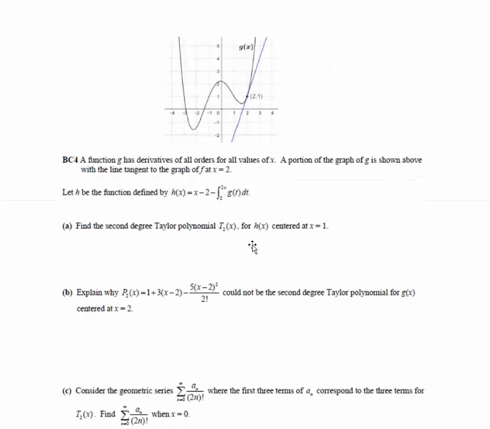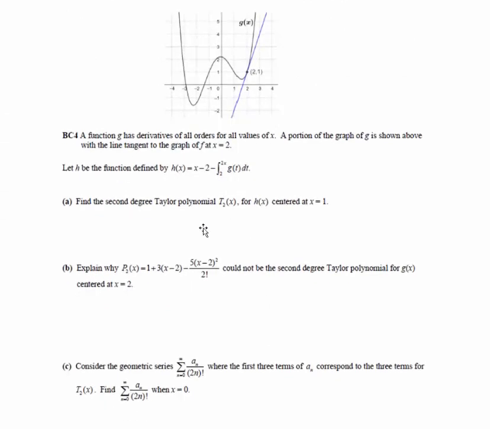All right, this is our last one. This is obviously a graph problem. So they have a graph of g of x here. Usually they'll label it down here, but here they didn't. So we have a graph of g of x, which looks like this, and we have a tangent line drawn here at the point 2, 1.